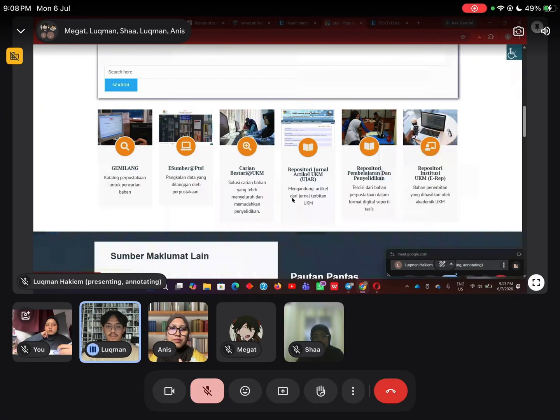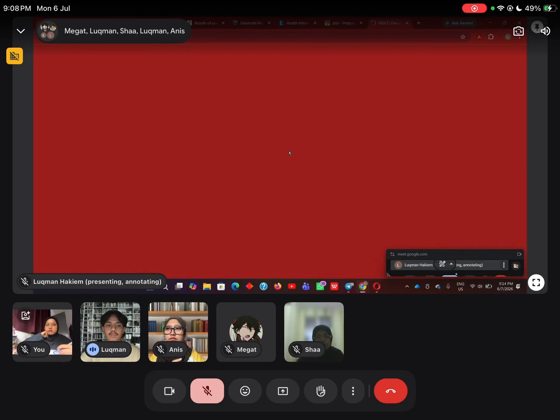Yes, because at their main interface, there are lots of way to search on for their library. So I think instead they need to make it more simple. Okay, so we will click on this one, the Carian Bestari at UKM, and we will go to this interface. It takes a while to load.